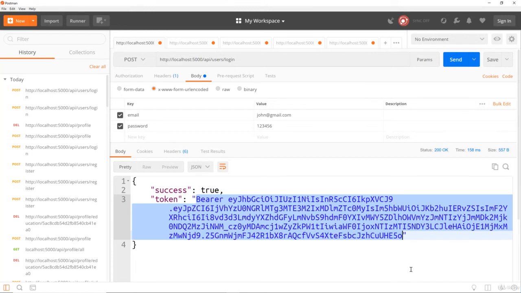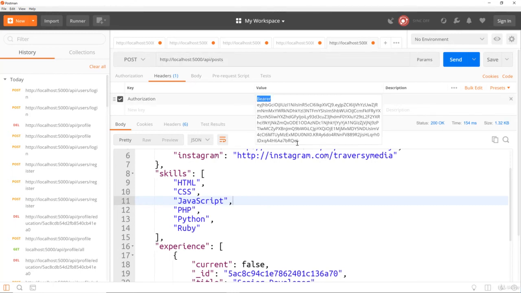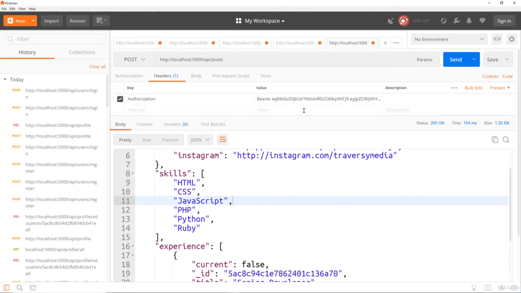Let's grab it and let's go to, let's see, we'll just change this up. So let's say we want to make a post request to API/posts, and let's see, we want to put our new token in here. This one's not going to work anymore. And this seems like a pain in the butt, but once we get into our React application, obviously we're not going to have to manually add the token and stuff. We're going to get it. It's going to get stored in local storage, and it'll just sit there, and it'll be used as long as we're logged in.